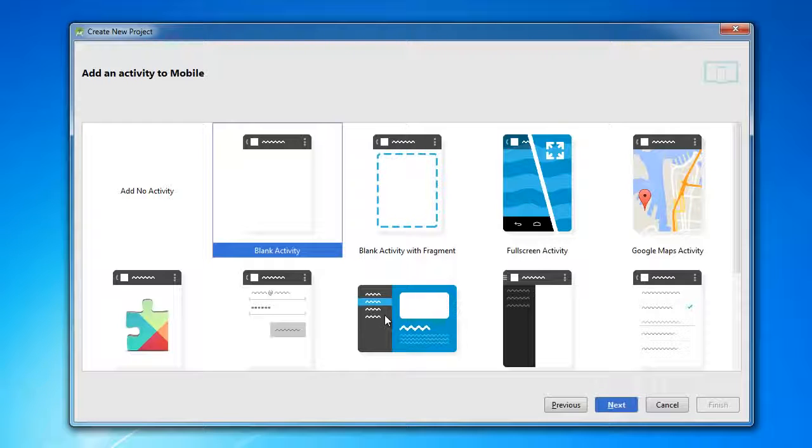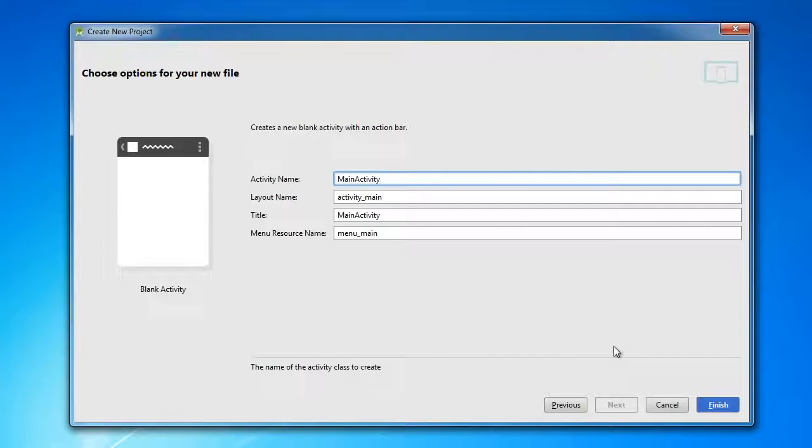Alright, so right now, just think of an activity as a screen. So if you're making an app for, I don't know, a website, the home screen would be its own activity. The about section would be another activity. So again, it's a little more complex than that, but for now, just think of an activity as a screen on your app or a view. So for this demonstration, we're just going to have a blank activity. So what this is going to do is set up a template app with one screen on it. Perfect for testing.